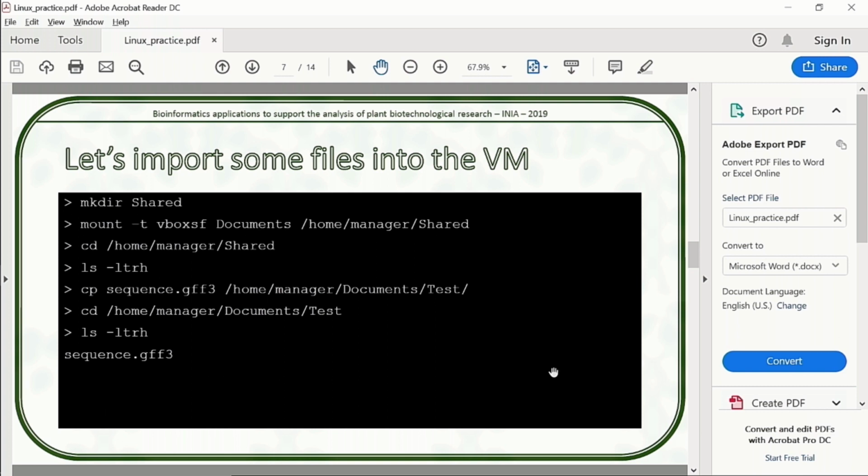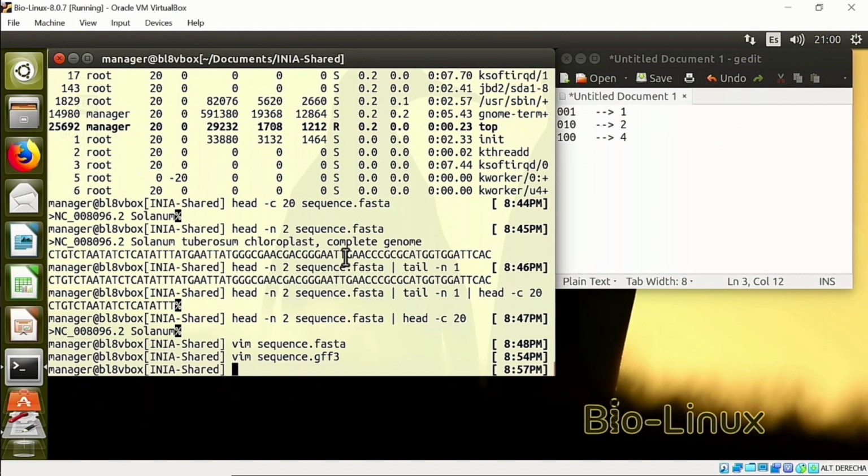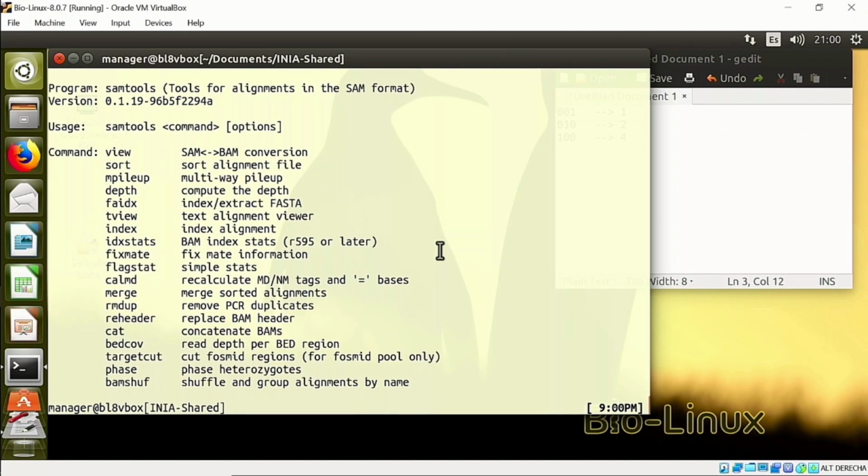It will show you a help window. SAMTools, unfortunately, doesn't have a manual as far as I know. But when a program doesn't have a manual, it does have a help. Here, for example, it will tell you program SAMTools version 0.1.19, usage, samtools space a command, and then options. And then you have a list of all the commands that you have.